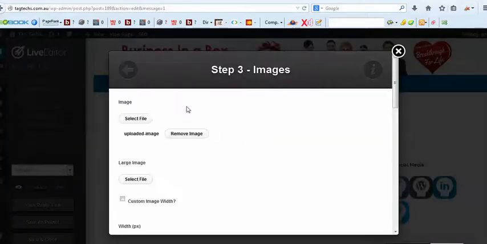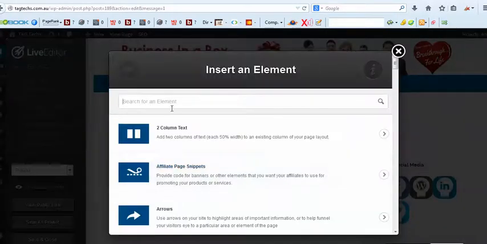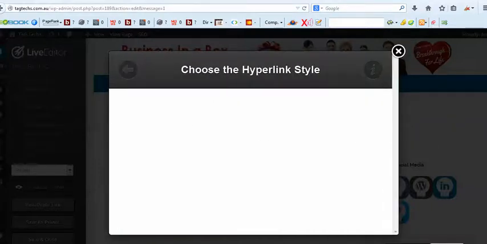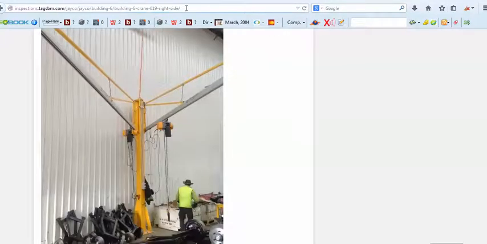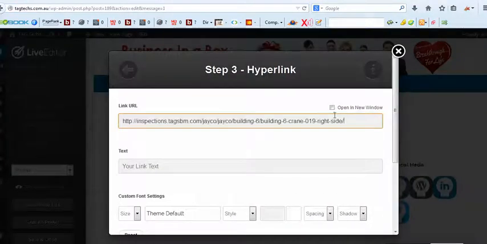For this particular case, we're going to add an element, and I want to add a hyperlink, which is right. And what I've done over here is I've actually gone and grabbed what I'll call the relevant page, because as we go through we're actually going to build this up, so I've got to paste that link in there.